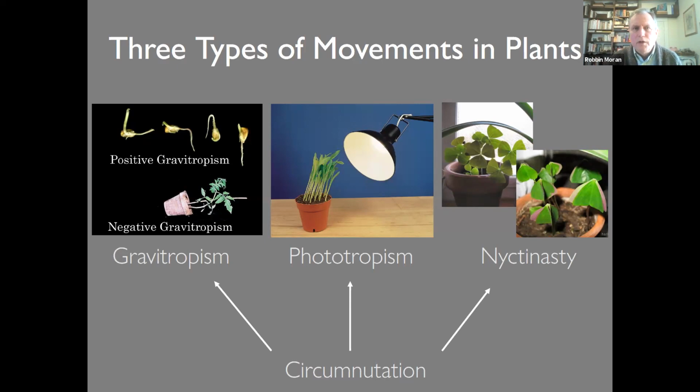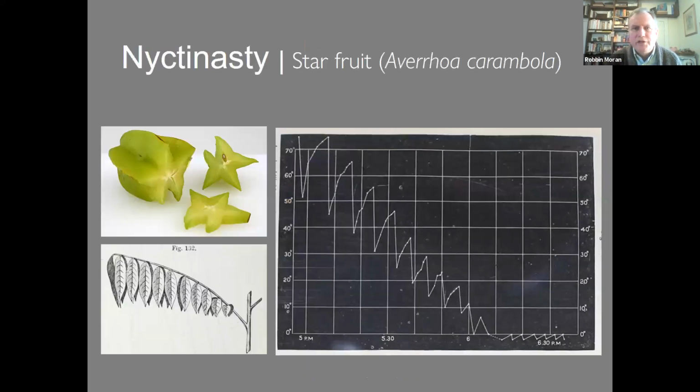So gravitropism, the growth upward or downward, is modified circumnutation. So is phototropism. If you put a plant in the windowsill, it doesn't just go straight towards the brightness outside. It circumnutates by gradually favoring one side of that circumnutation movement over the other, and it bends towards the light source by that kind of modified circumnutation. And same with nyctinasty. Here's an example in the star fruit. Probably many of you have seen this fruit or eaten it, found it in the grocery store. It has these pinnately compound leaves. And late in the afternoon, the leaflets on the compound leaf droop down.